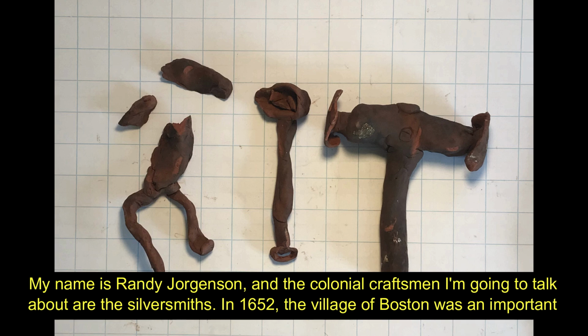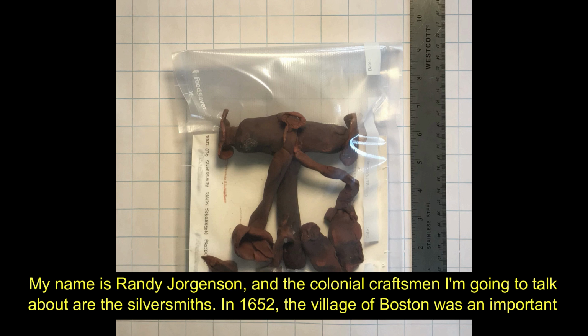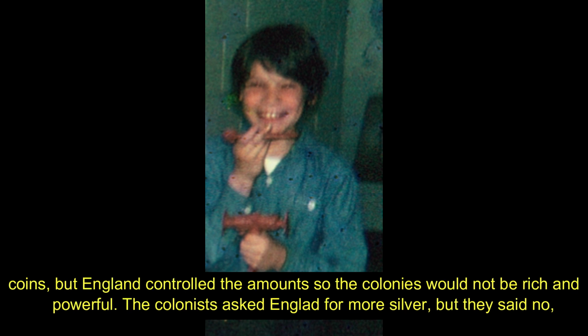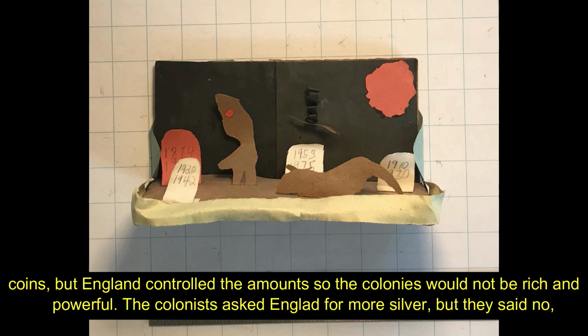In 1652, the village of Boston was an important port, with new families arriving on every ship. With them they brought silver coins and paper money issued by England. The people of the colonies preferred the coins, but England controlled the amount, so the colonies would not be rich and powerful. The colonists asked England for more silver, but they said no.